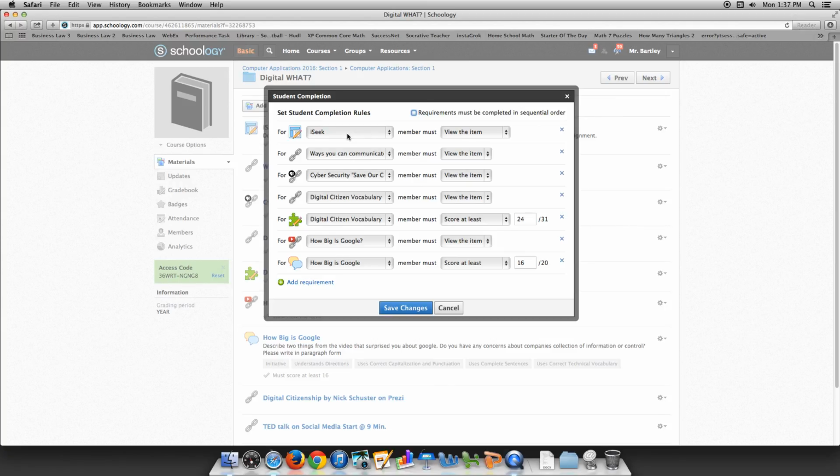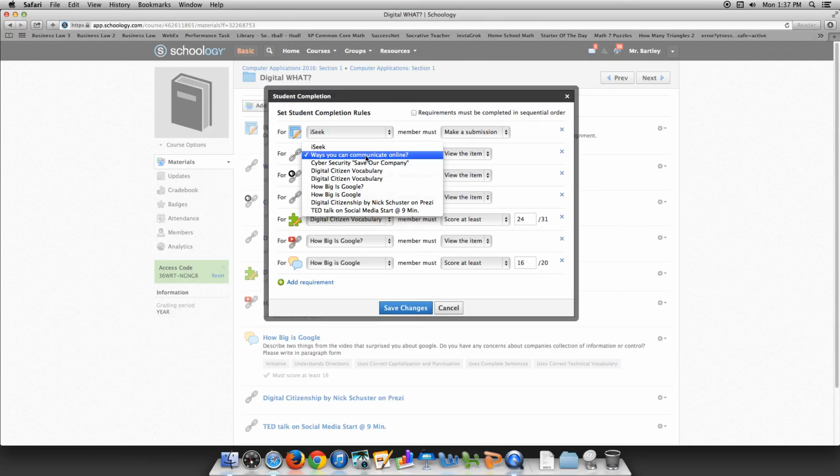So typically you would have assignments to be either to make a submission or to score at least. So I want to change mine from viewing the item to requiring that my students make a submission.